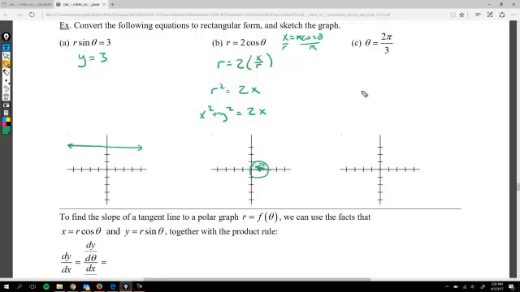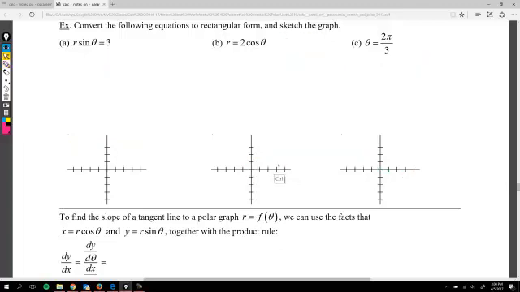Guess what that is. Okay, last one. What I'm going to do is take the tangent of both sides. The reason being because tangent of theta is something I can work with. Theta by itself isn't all that useful to me in terms of substitution. So I know the tangent of theta is y over x, and tangent of 2 pi over 3 is negative root 3. I multiply both sides by x, so y is negative square root of 3x, so I have a slope of negative root 3, so it's going to go down like that, and up like that, and that's supposed to be a straight line. Ooh, that's close, whatever.